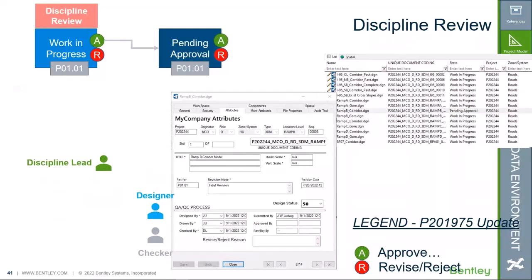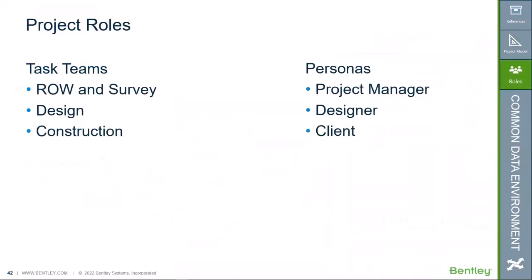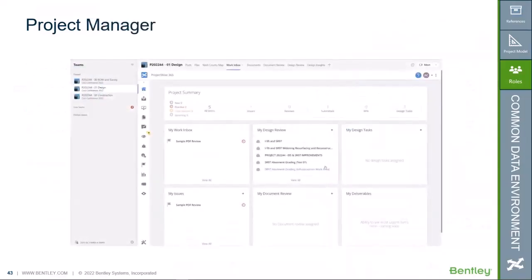The pending approval state signifies that the design is ready to share for other disciplines to review in the project digital information model. Then the BIM manager or discipline shall now attach the model. We already did that, but that's kind of how the system would work, and then it would be approved as well. Now, as Don alluded to, we had several project roles. We had the different task teams. We also had a few different personas. And I'm just going to review how you would go in for each role, how that would work.